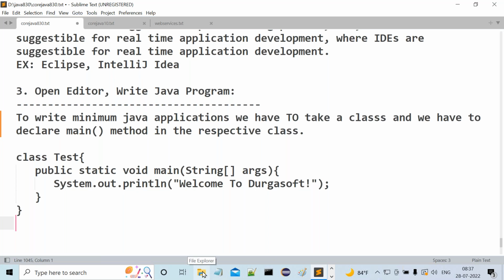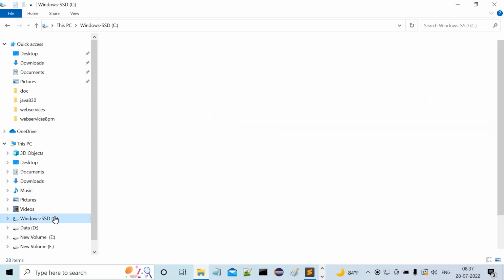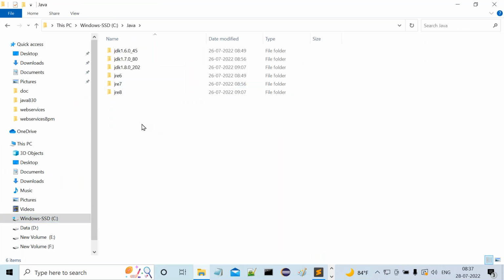There is a question for us, guys. When we install Java software in our computer, two parts will be installed. Am I right or not? What are the two parts installed there? JDK and JRE. Up to now, how many versions did we install? Three versions. Let me check all three versions in Java. All three JDKs are available, and all three JREs also exist. So it's very clear. JRE 8 is also created when we install Java. That's okay, leave it.